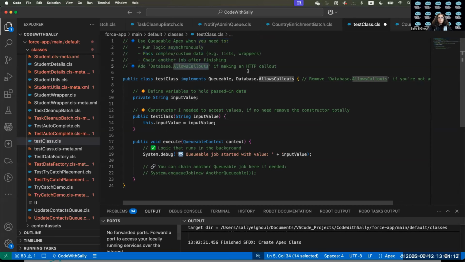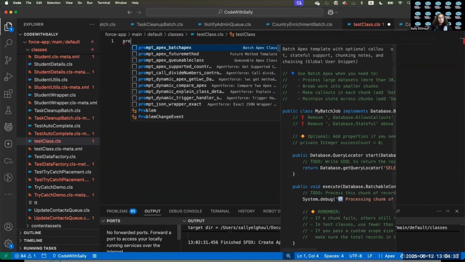It allows callout or not, and here allows callout for you, and a comment that you can remove it. You can define variables and constructor. Then I put here the execute logic and what you can do to chain another queueable job if you want. So those samples will be available for you.